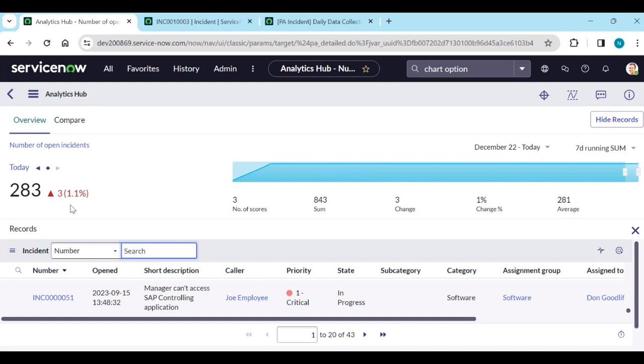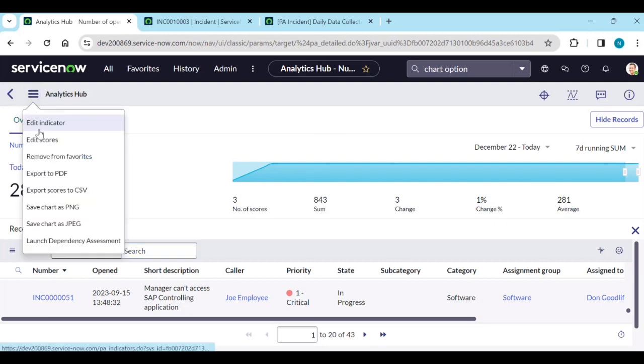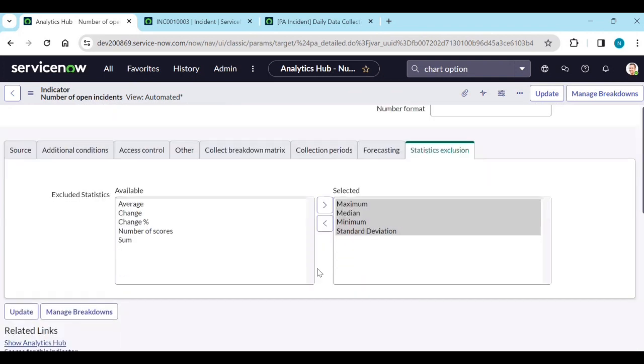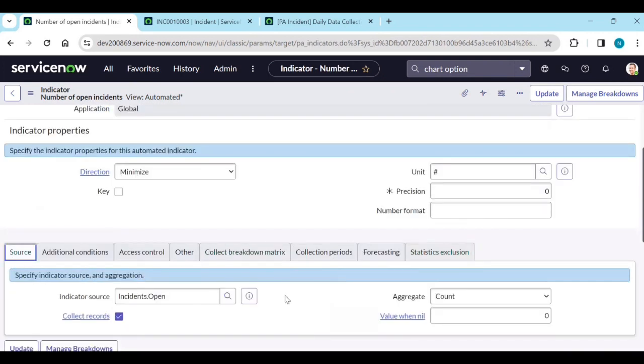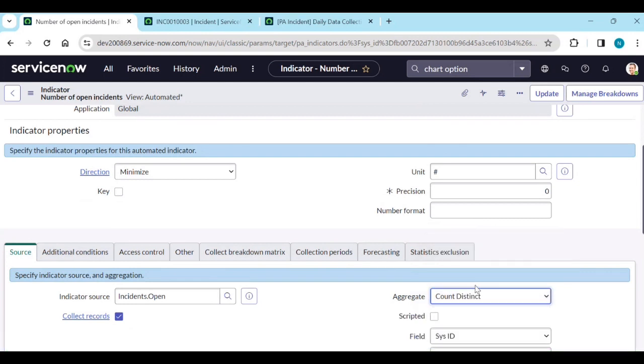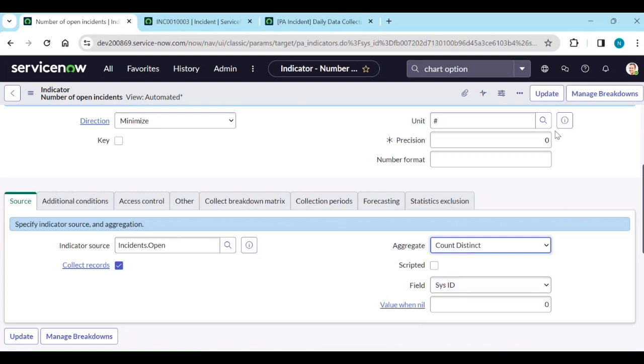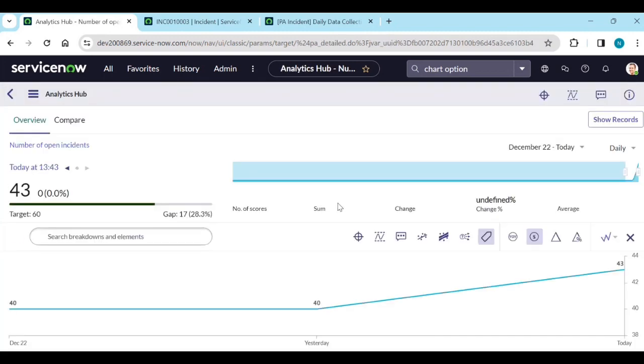The reason is what we are doing here. So edit the indicator. You are showing the count. You can see count distinct: count distinct field based on this ID. Then it will show you the correct data.